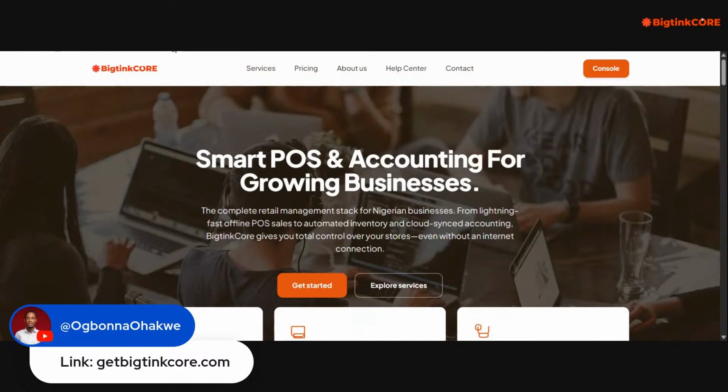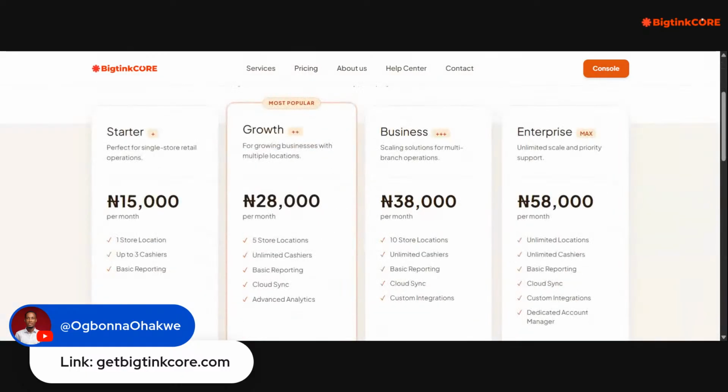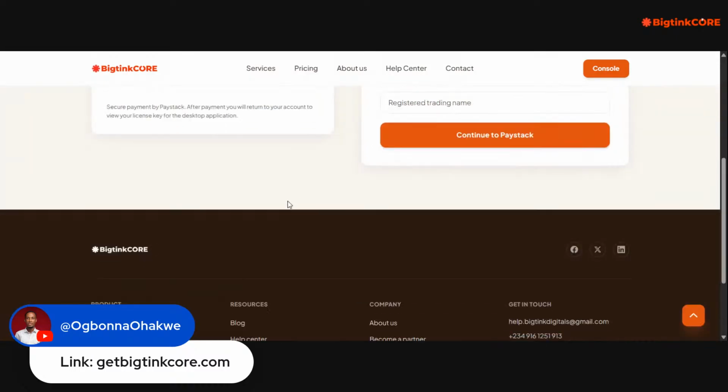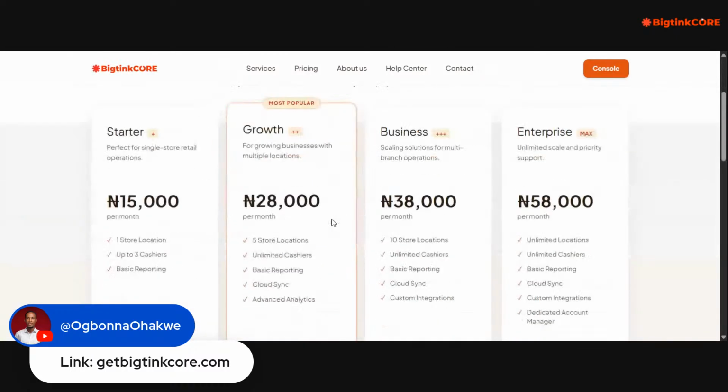So are you going to use it? Let's try. The first thing you're going to do here, like I said, is to start using the software. How do you start using the software? Come to the pricing, check the price that suits your business, and click on choose starter or any plan of your choice. Let's say you want to choose the growth plan. Just start with the starter plan. If you are not satisfied with it, you tell us and we refund your money, and you can still keep using the software for a period of 3 or 4 days before the software stops working from your store.